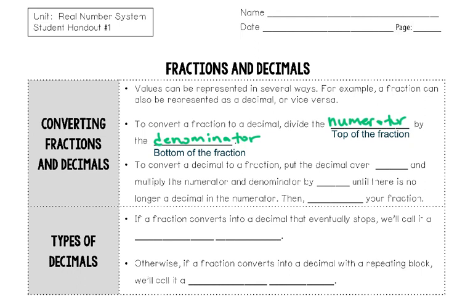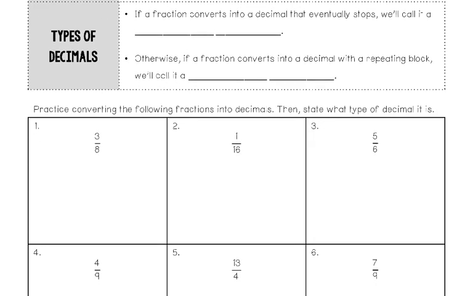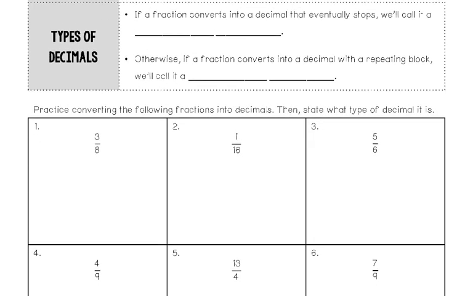So let's go ahead and start with this. Let's scroll down a little bit and look at some examples. Let's just start with this first row down here where it says 3/8. I want you to go ahead and try to remember, just from what we just talked about, which part of this fraction is the numerator. Pause, think about it, and then press play when you know. Okay, so you should have paused and thought about it, and the numerator is 3, and the denominator is 8. So the way to do this is to divide the numerator by the denominator.